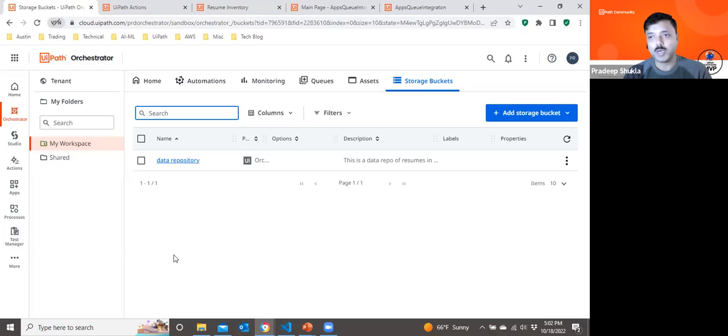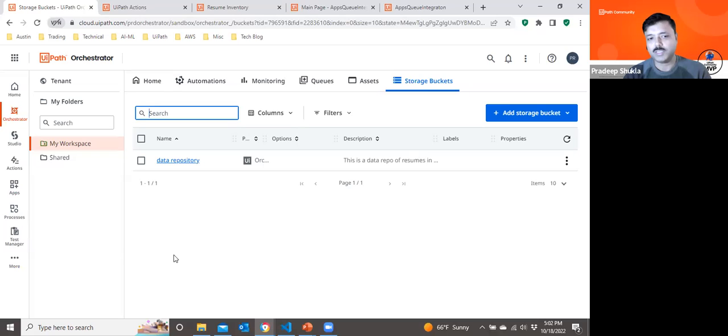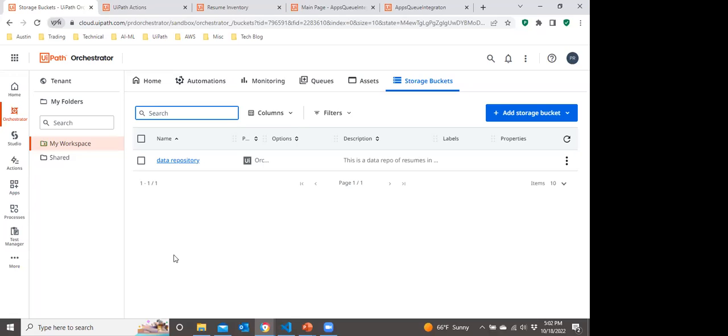So I think a Studio bot is the best way to build it. And then you can use notifications. If every agent already has UiPath Assistant, you can propagate that notification through the Assistant, or you can even send emails.